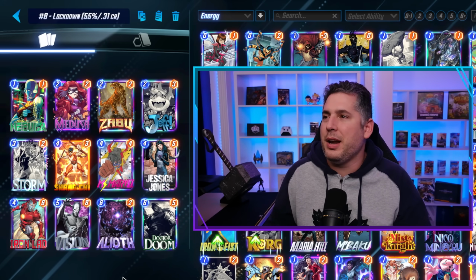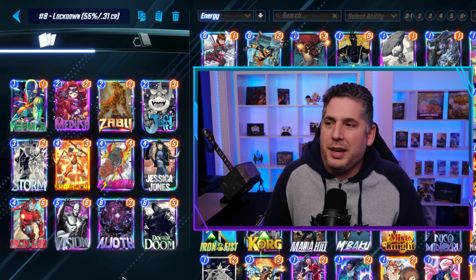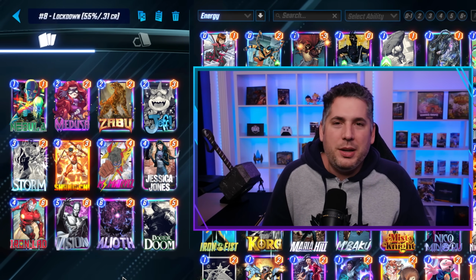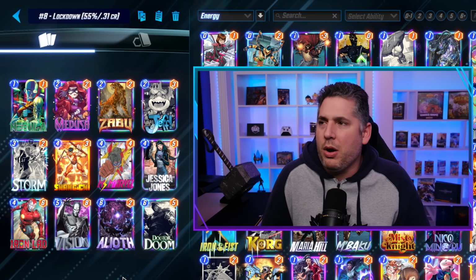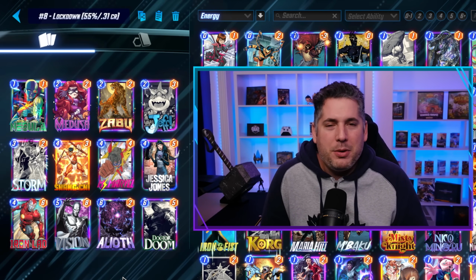Going on to deck number 8, hey, it's the same old lockdown. Now, in this particular deck here, Jessica Jones is still one of the stars. I love seeing JJ in there. Storm continuing to do what Storm does. And again, you do have the Alioth. Now, this is probably one of the stronger places where Alioth tends to shine, although at this point in time, people kind of know it's coming.